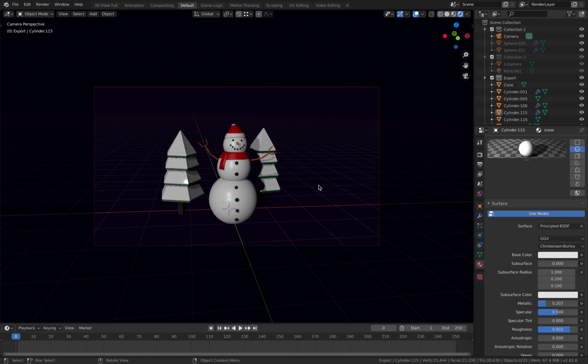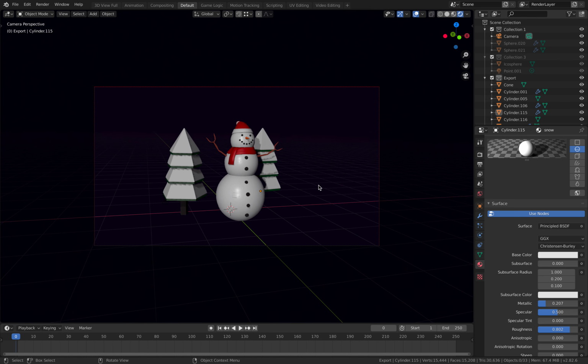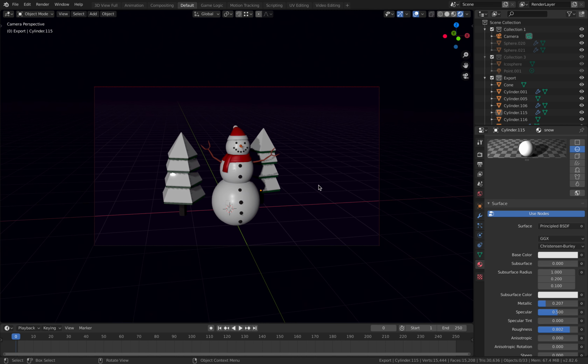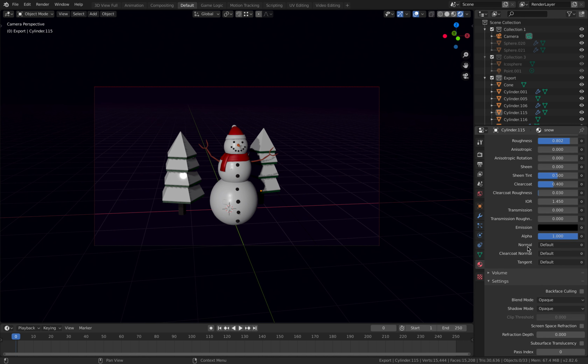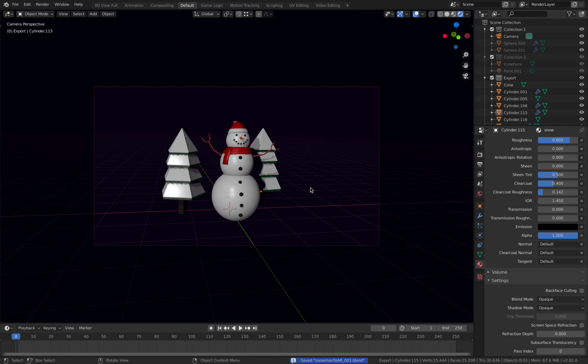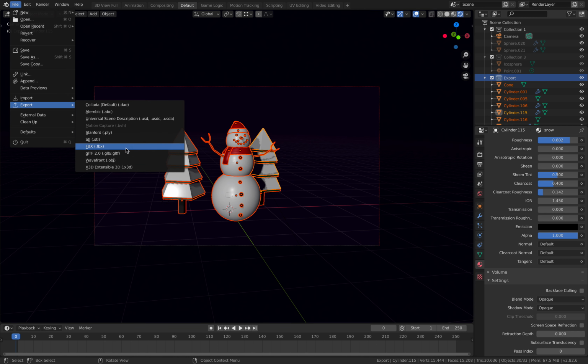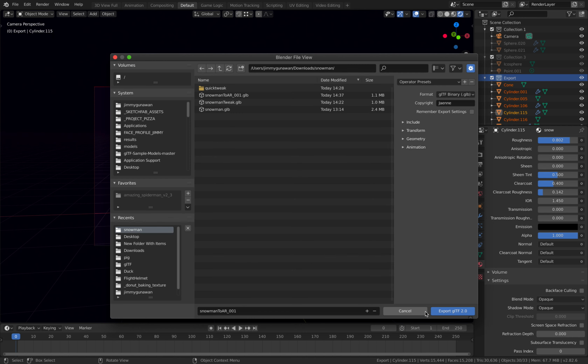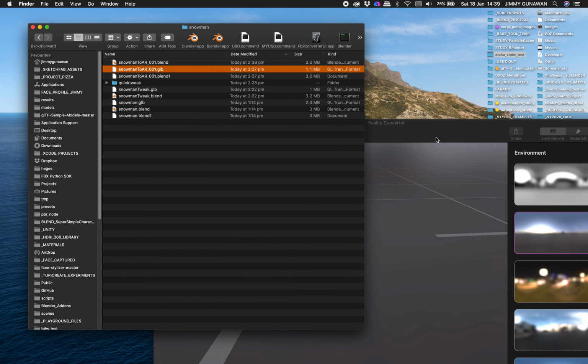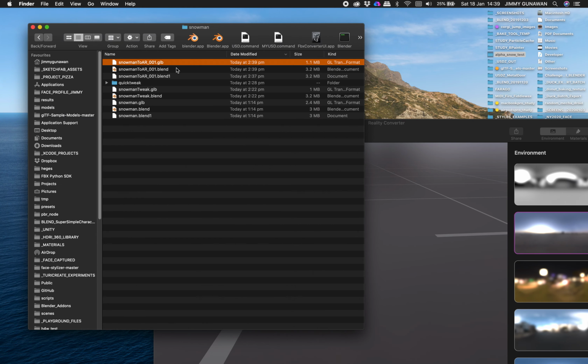Clear coat is actually a little bit shiny sometimes. You can see there. That's the effects of clear coat. So maybe just increase the roughness of clear coat. So it's a very fancy shader. So select objects, file, export, GLB. Remember export settings, include selected objects. So export again. So we can test it out again on Babylon.